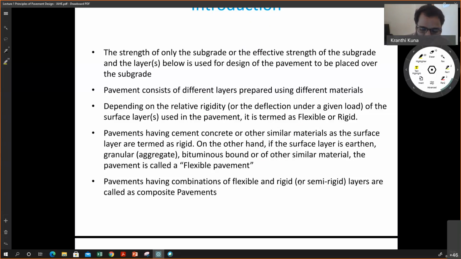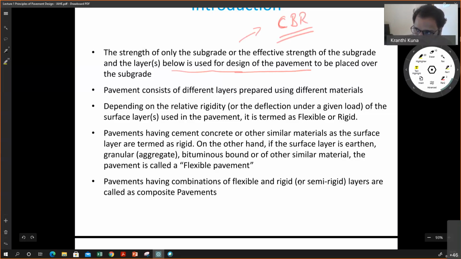That's why one of the important design inputs in most designs is the subgrade characteristics. The strength of the subgrade, and the effective strength of the subgrade with the layers below it, is used for the design of the pavement. I'm assuming you are familiar with the term CBR, California Bearing Ratio.